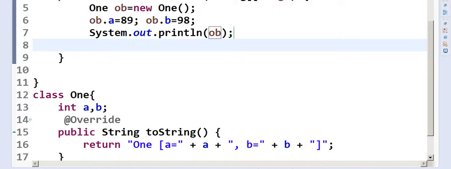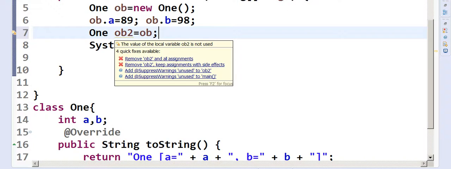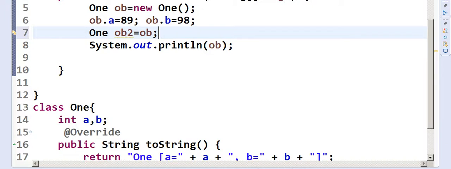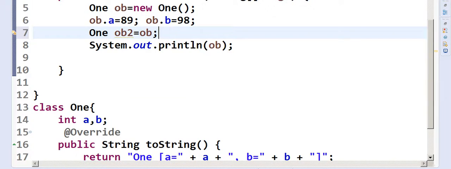Now what if I create another object of type class 1, ob2 equals ob. What I'm doing here is trying to copy whatever is in ob into ob2. Is this a clone?